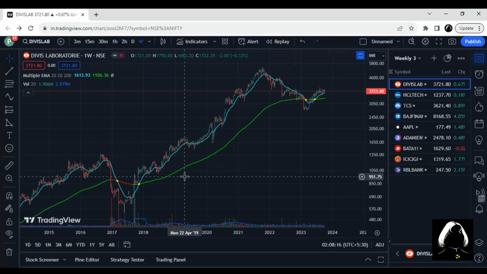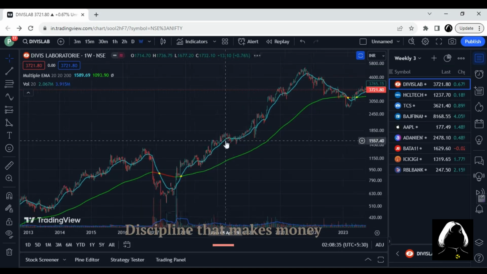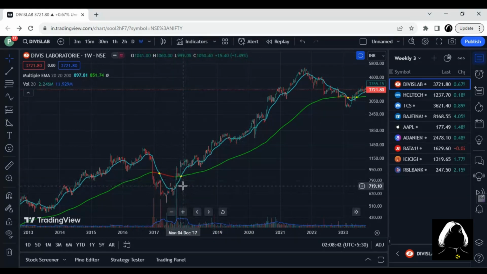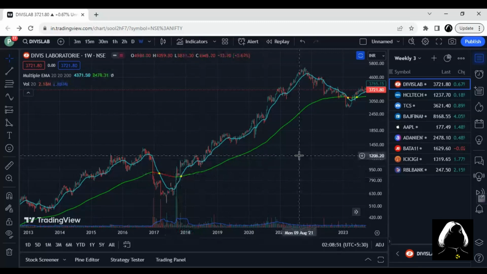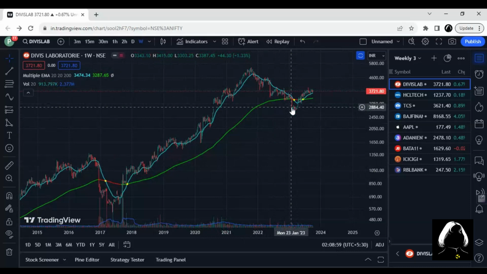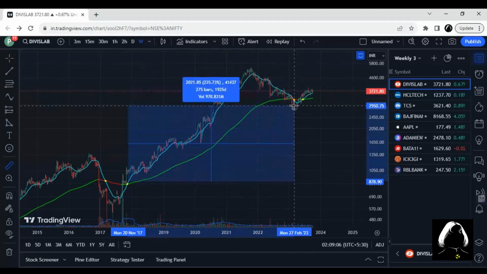Now let's see which stocks are ready to give the buy signal or which stocks are still relevant to enter into. The first example I'm taking is Divis. So let's see how Divis was performing with the inverted triangle strategy. If you see, there was a trigger at the end of 2017 at the price of around 800 rupees. And then we got the sell trigger here around 2800 rupees.